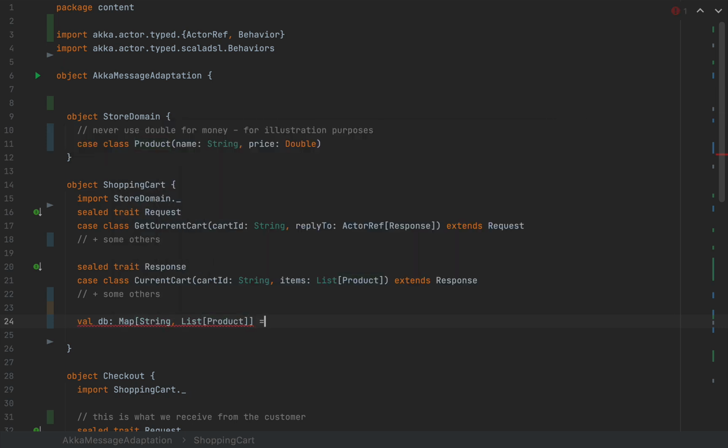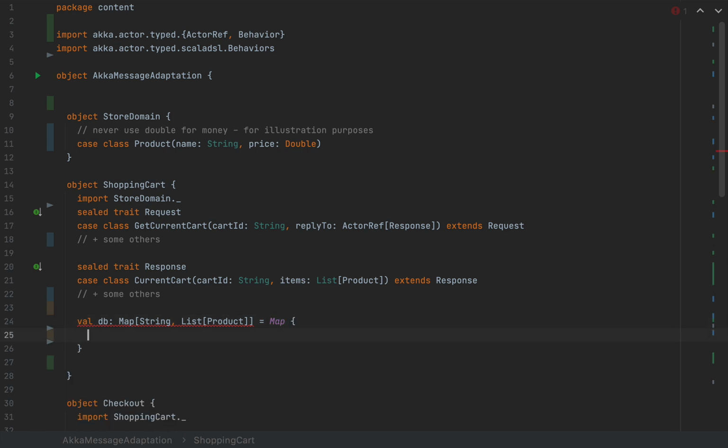And I'm going to create a map which has the association between a shopping cart, let's say 123-ABC-456, or you might want to use a unique identifier if you want.